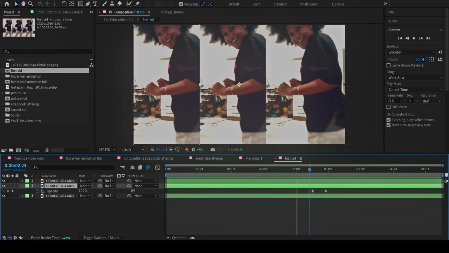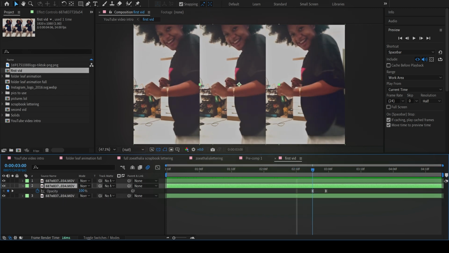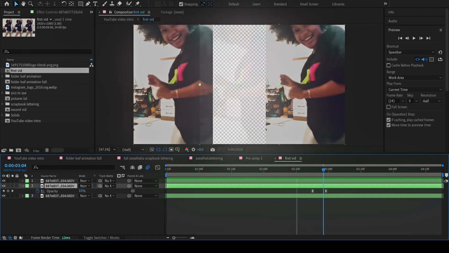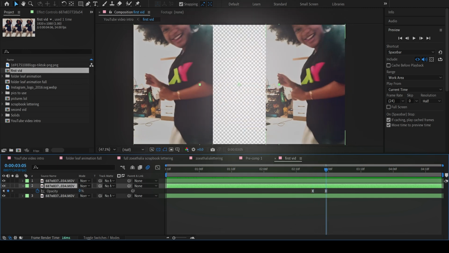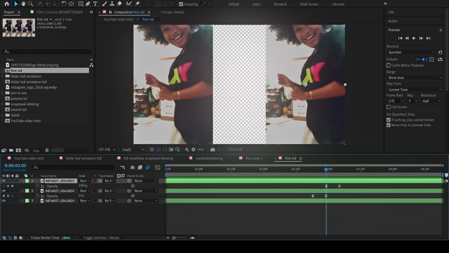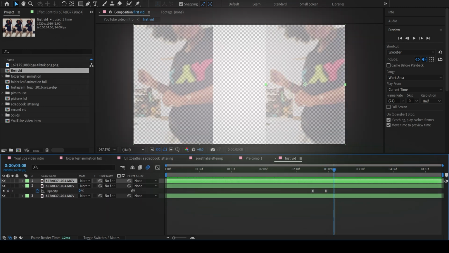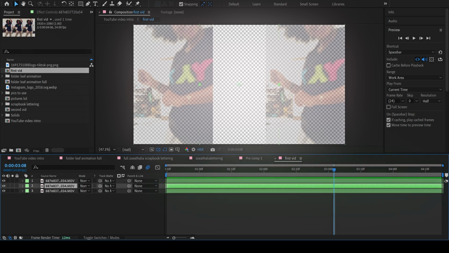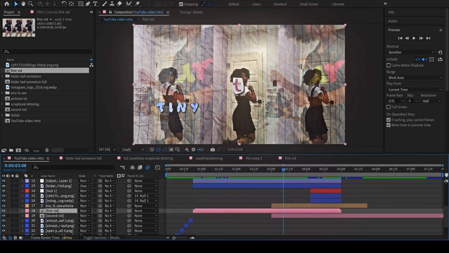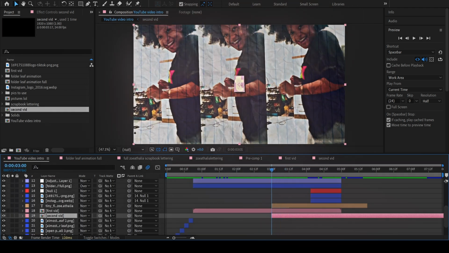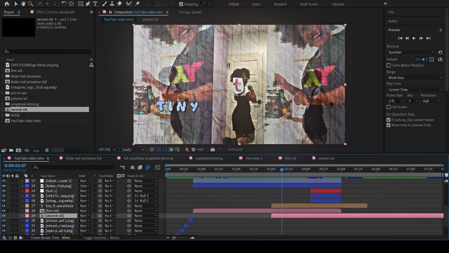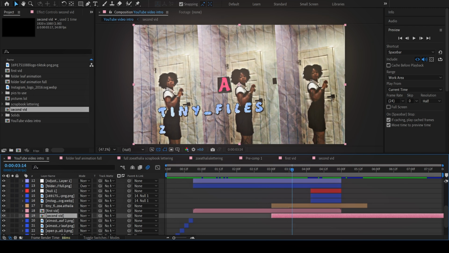So for the middle one, I did this opacity thing to exchange basically with the other video, so it fades out first, and then the other ones follow suit. There's no graphs on these. Like I said, I just wanted this to be a simple edit, so that's what I did. And after that, this is the second video. You can see that right here, right, and then the other 2 fade out.